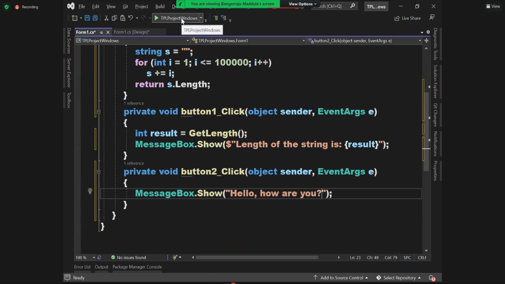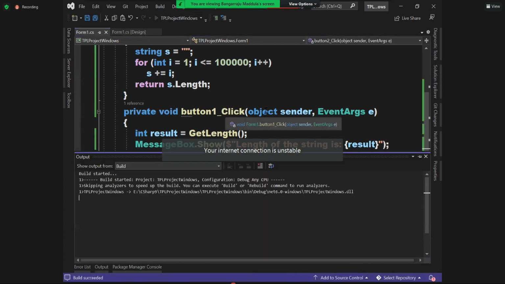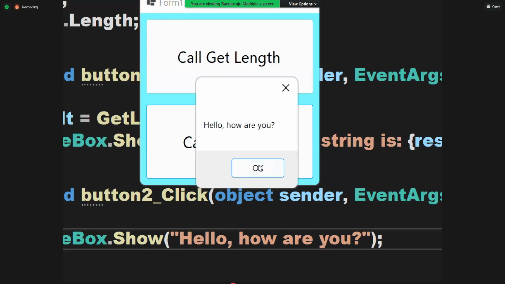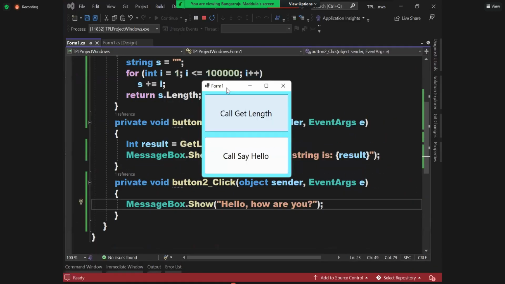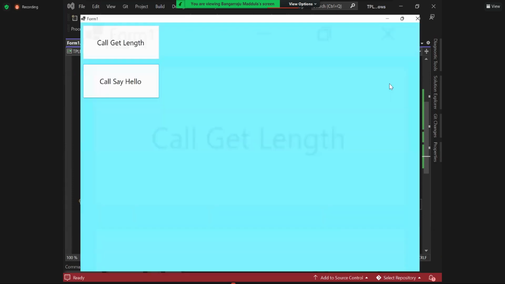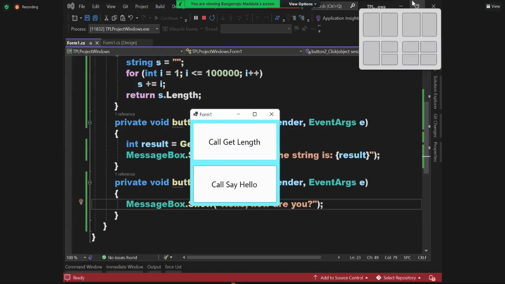So run the code. I did not write any great thing, just 2 simple button clicks. See now, I'm able to move my form. I want to expand my form. Whatever you want, you do. No issues.